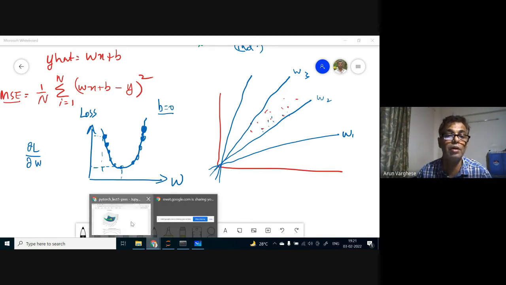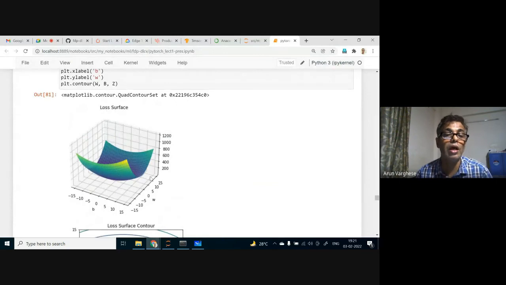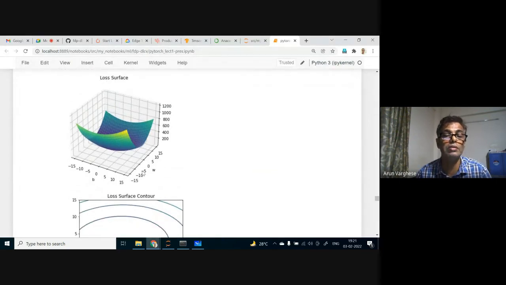So anyway, let's come back to our code, and this is the loss surface. How loss varies with W and B for our example, isn't it? So we can see that the minimum loss is here, and how we will apply gradient descent is, suppose we choose some initial value of W and B, maybe here. Then I will compute the gradient of the loss with respect to W and B. What I will find is that both the gradients are negative.